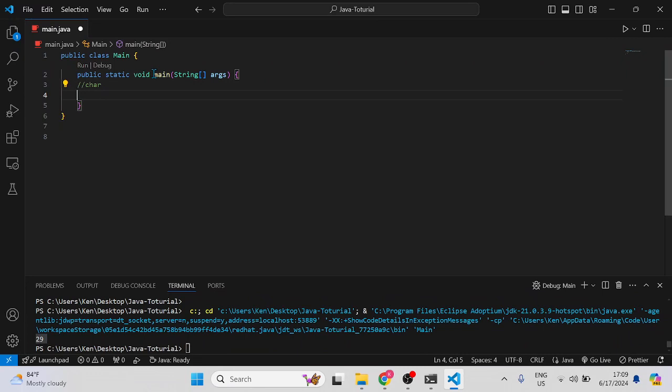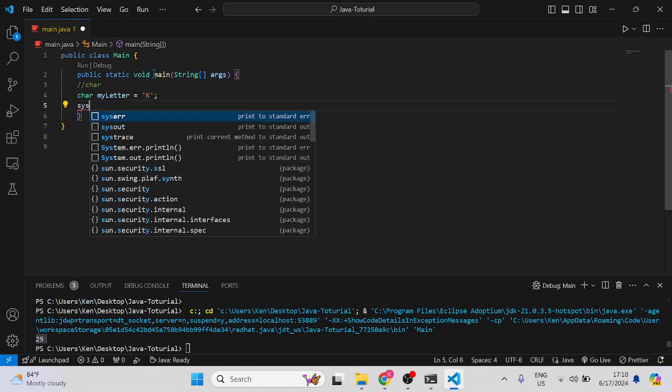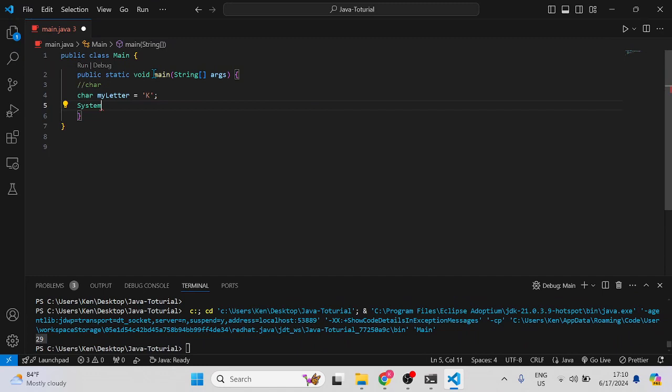Char myLetter is equal to, and when using characters, it's going to be in single quotation marks. So System.out.print myLetter. So F5, in the terminal there you can see it is the K.